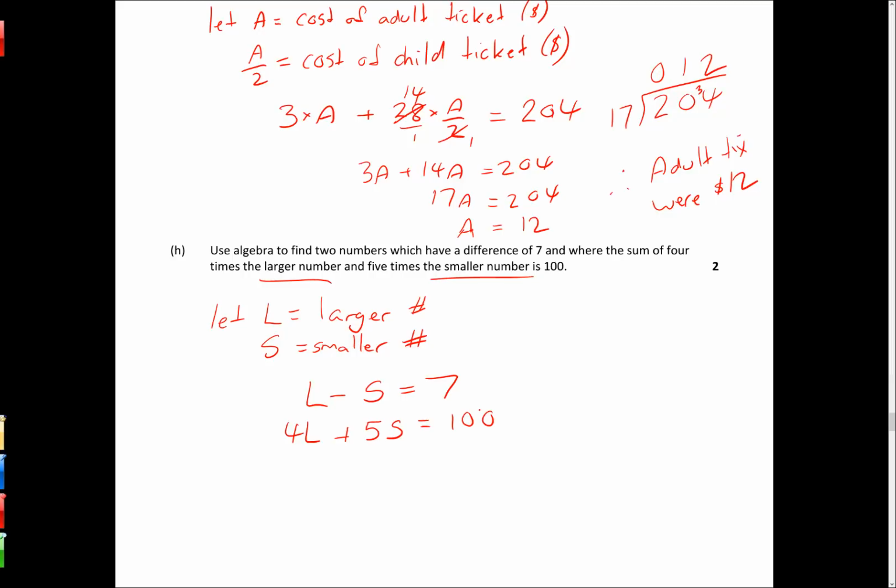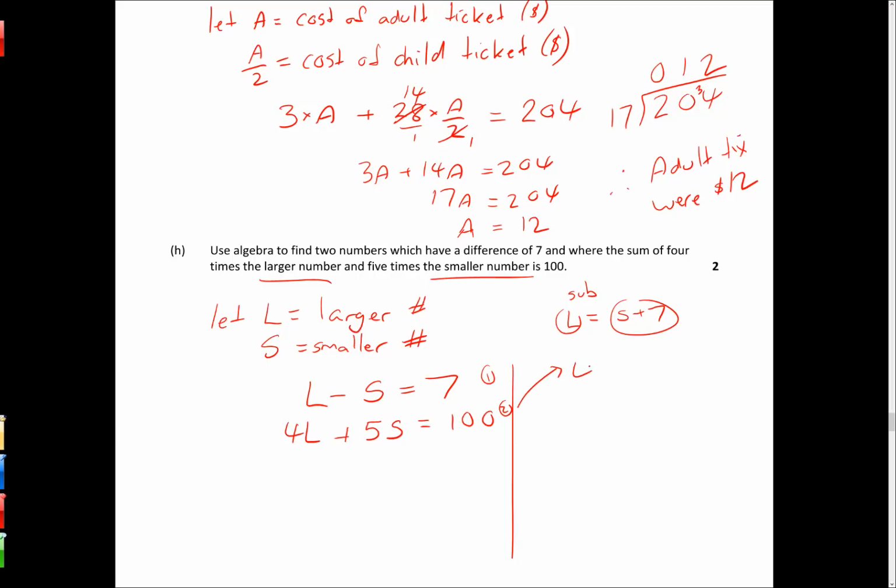So we could now proceed via the elimination method or the substitution method. It doesn't really matter. I think I will go the substitution method here because it's just what people like most. Well, let's just do both. If I go the substitution method, that's when I rearrange one of them to an L equals or an S equals. Let's just change equation 1 here into an L equals by adding an S to both sides. So if I add an S to the left, it's just an L. If I add an S to the right, it becomes S plus 7. And then what we do is sub that in to the other equation.